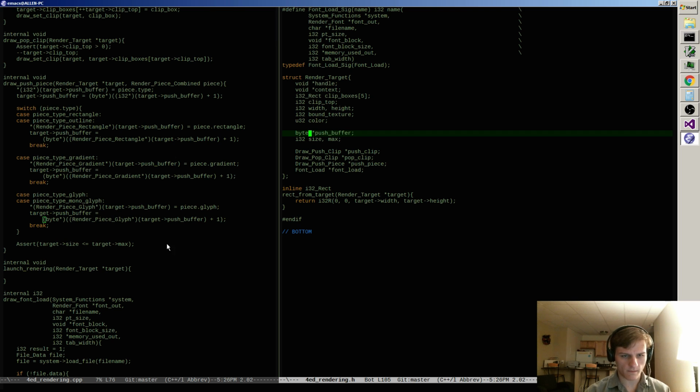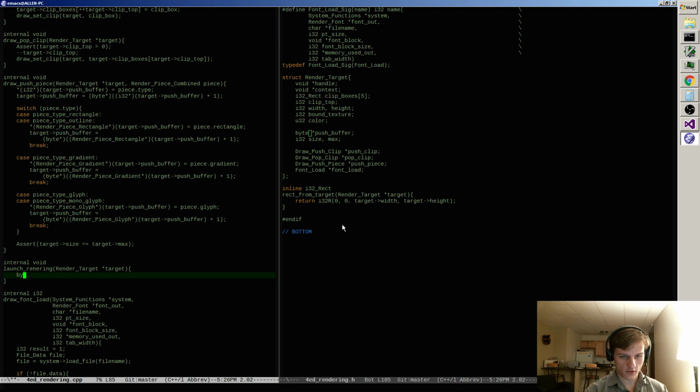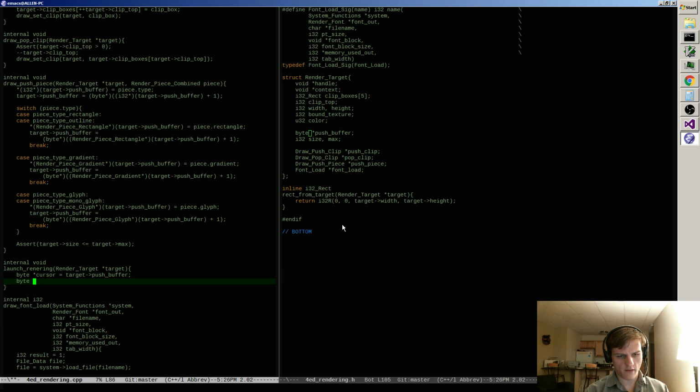Sure. Okay. So now when I launch the rendering, I have sort of a cursor in there that starts at the push buffer, and we have a sort of end cursor, or cursor end, if you will, which is cursor plus the target size.